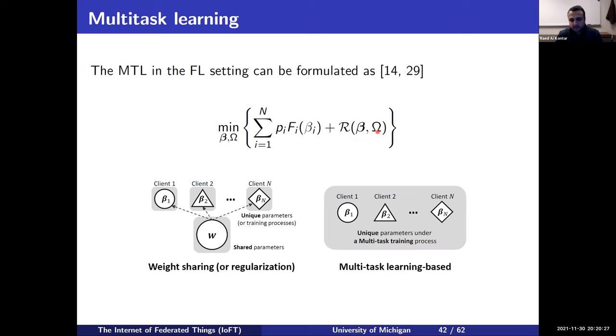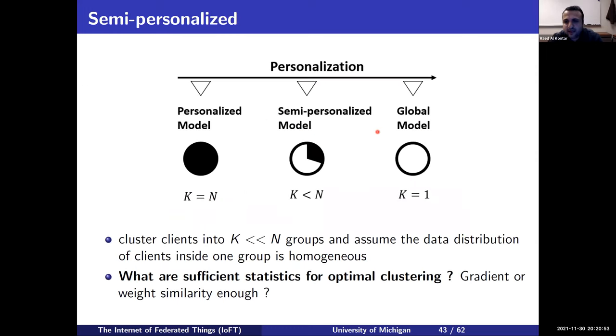We've also seen a lot of multitask learning using multivariate Gaussian processes. So there are a lot of possibilities. In a federated setting, just a few papers exist along this line, and they're all based on linear regression. The exploration beyond that, how to do federated analytics where we're learning parameters without any dependence on a global model, is a very interesting topic to be explored. Here I also want to note that semi-personalization is another interesting topic. What we discussed right now is that we are all collaborating to learn N individualized models.